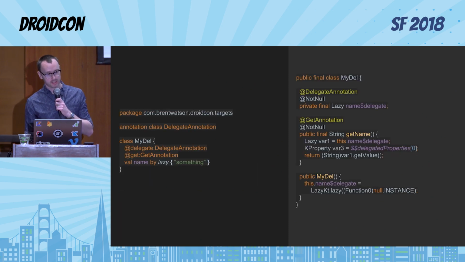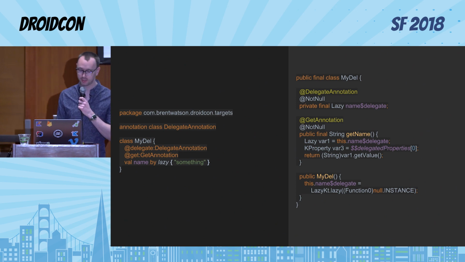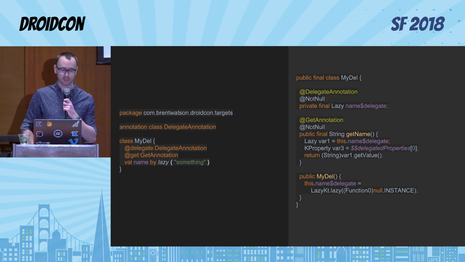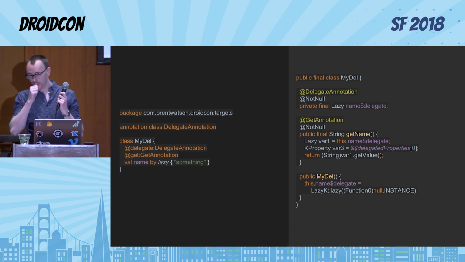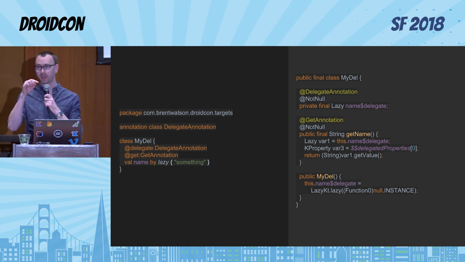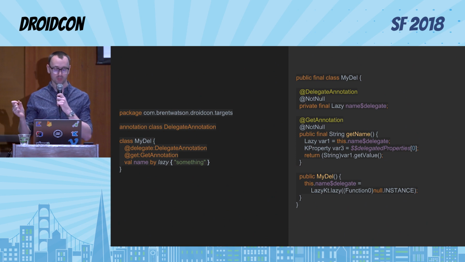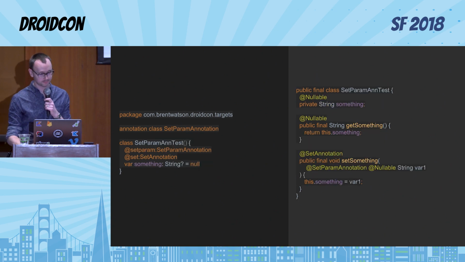And second last one, the @delegate annotation. So I want to know how that differed from the regular @get annotation. So I applied both of them to the same variable in this class. And the variable is delegated using lazy. So when we looked at delegates, we saw this capital L Lazy, which is your delegate type. So that is the private field in generated code that's actually going to have the delegate annotation applied to it. The actual getter, which uses the delegate, will have the regular get annotation applied to it.